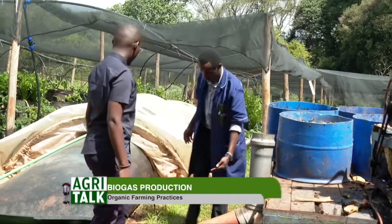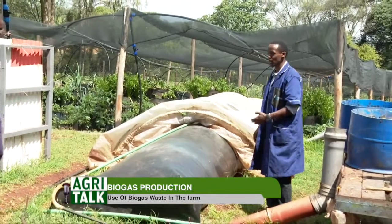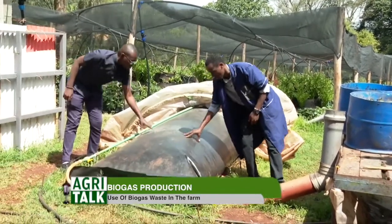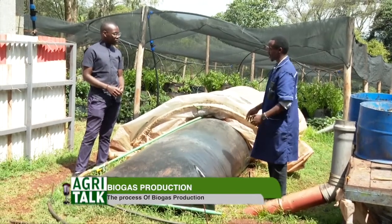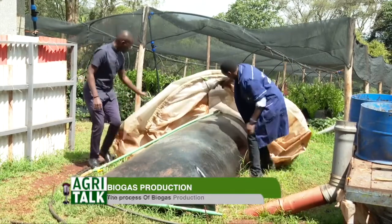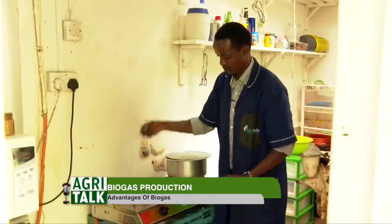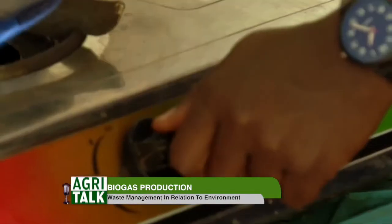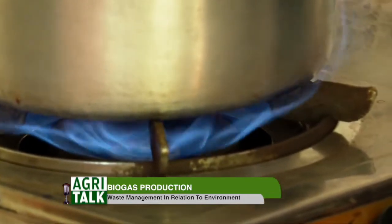Once it goes inside, it starts decomposing naturally. And as it decomposes, it makes this bag swell. See, this bag is swollen? Yes, it's swollen. That is gas that is trapped in there. The gas, we tap it using this pipe. This pipe goes straight to the point of use, like in the kitchen, for water heating, in your oven. There are all these applications that you can use the gas for.